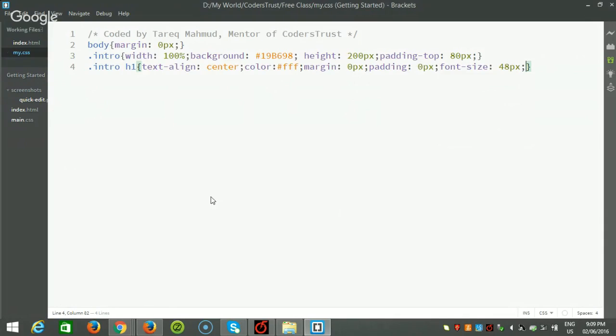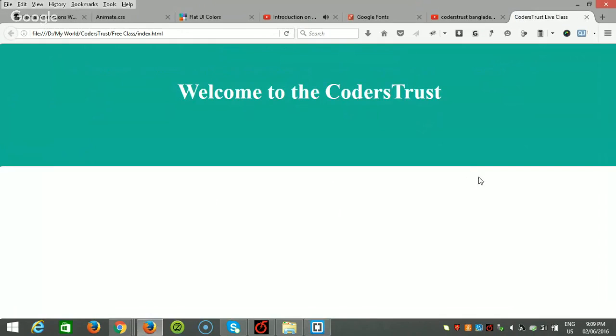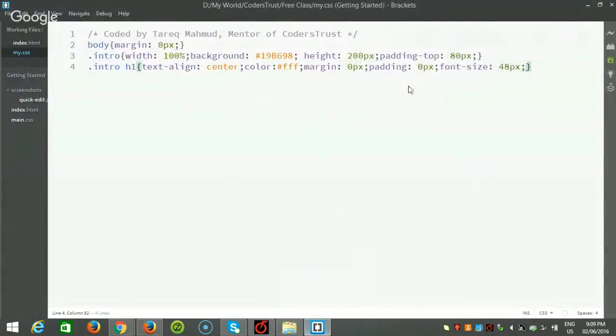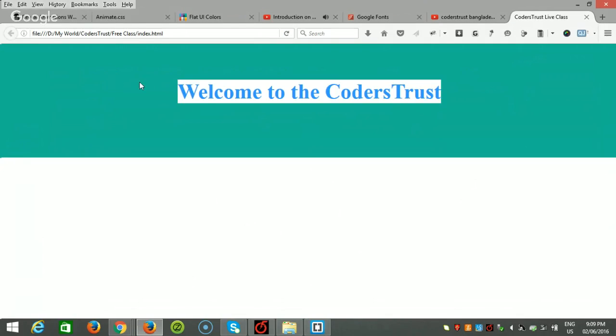Not sure actually how large it will be, I just did some experiment here. Okay, I think it's fine now, and I can decrease the height a little bit because 280 should be fine. Okay, so this is the intro box.